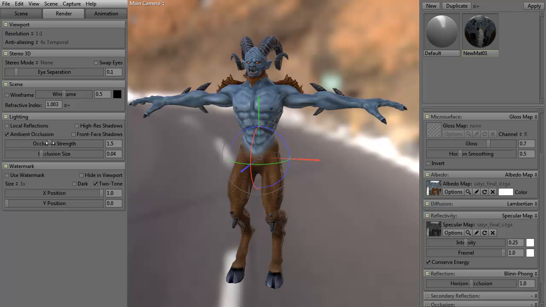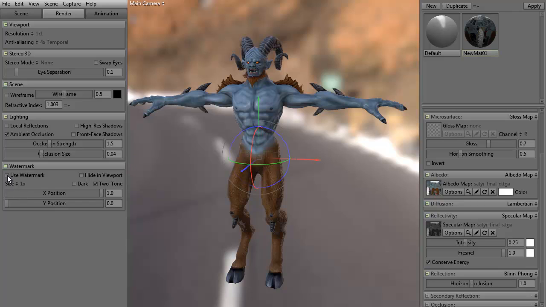It's only 1.5. But if you crank that up, look at this. Look how dark it goes for the shadowing. It goes for it all over. It grabs this shadowing, makes it darker, which is great, so you can see it more. But it will increase the shadowing, the ambient occlusion, all over the model. You'll notice how dark it got in the chest by really cranking that up. Again, I don't tend to have to adjust that very much. Usually 1.5 is a good number.